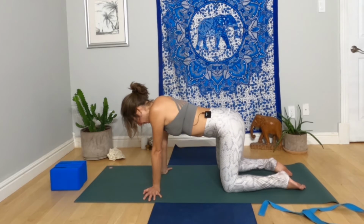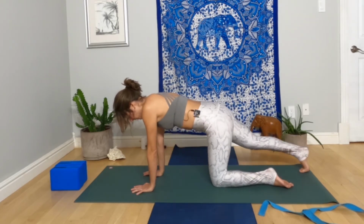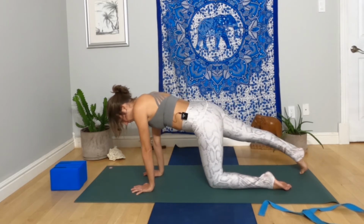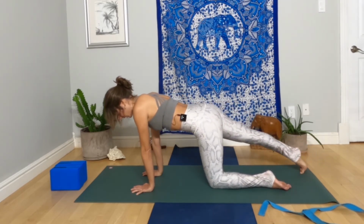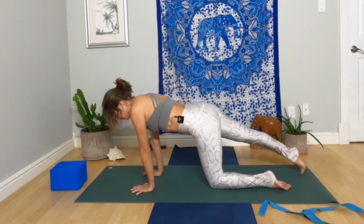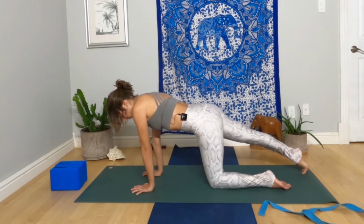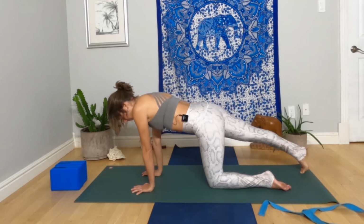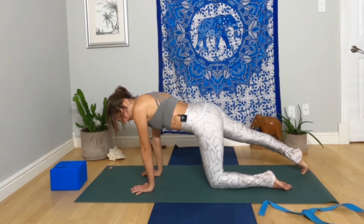Good. Come back to center, and then bring the right foot behind you on the ball and start swaying forward and back. Taking a deep breath in, a nice breath out, start tapping into your core. Being mindful of drawing the belly button into the spine with what we're doing right now.